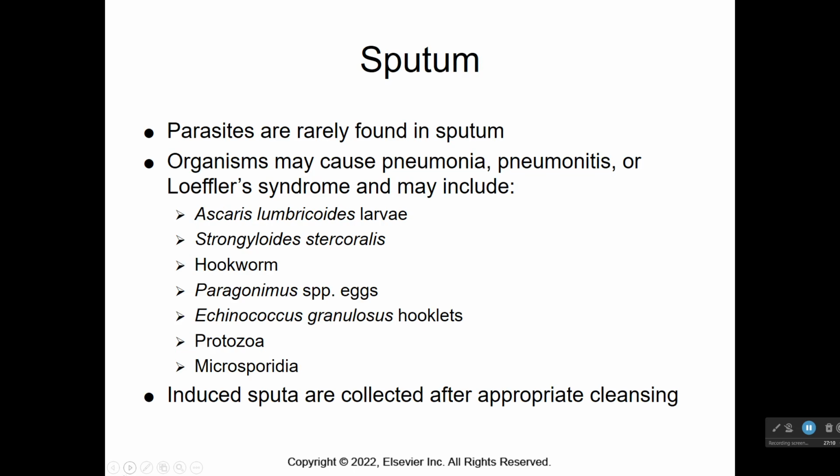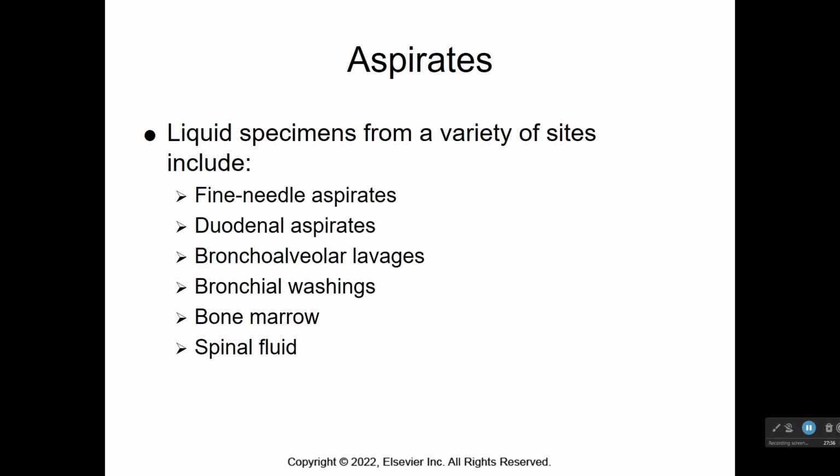Sputum. They're not always found in the sputum. It's rare, but there are a few we're going to talk about. Paragonimus, a few of the others listed here that do go through the heart-lung cycle. We can sometimes see those in the sputum. They can cause pneumonia, other things. We won't use an induced sputum, so make sure it is a good coughed up sputum to see these.